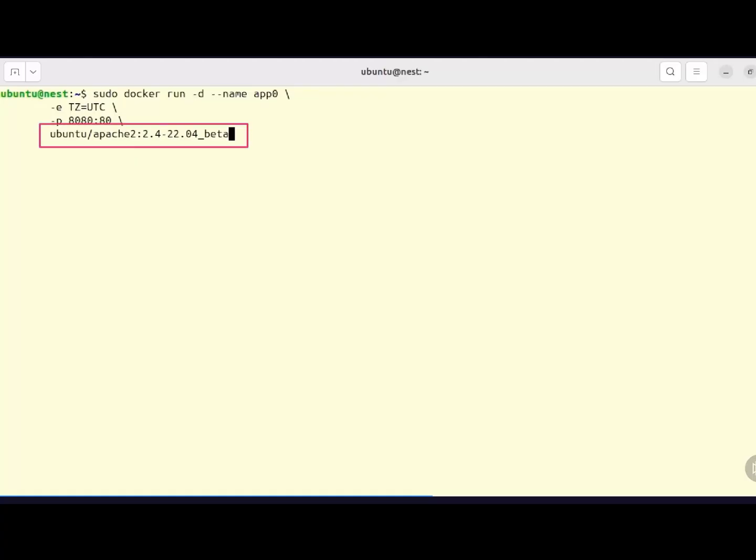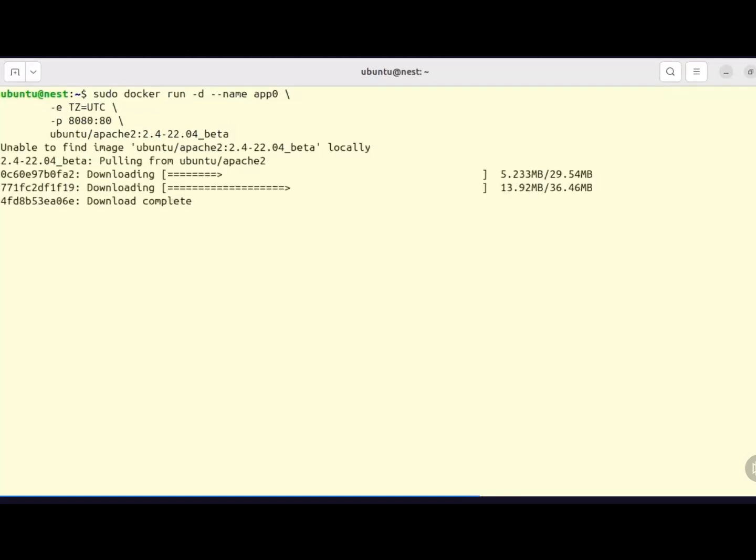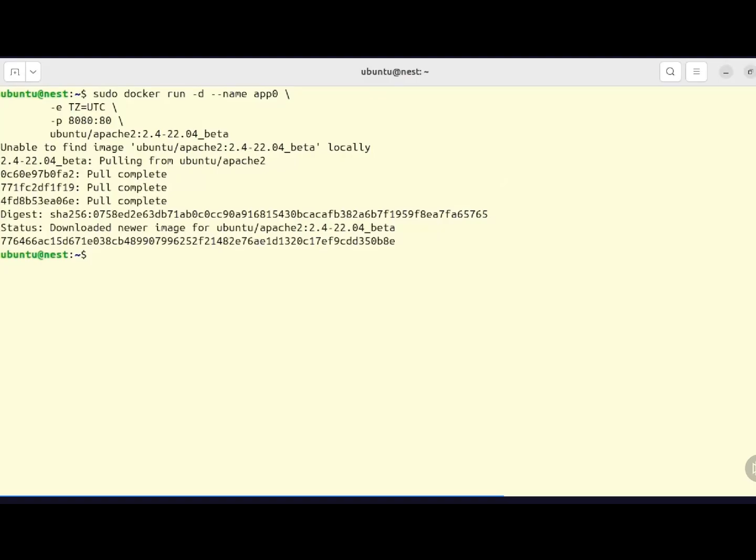The last line points to an online repository of an official image containing the Apache web server pre-installed on Ubuntu Linux. That'll be the base operating system running in our container. When I hit enter to run the command, Docker begins by looking for a local copy of that Ubuntu image. When it can't find anything, it heads out to the Docker Hub site and downloads the image, layer by layer.